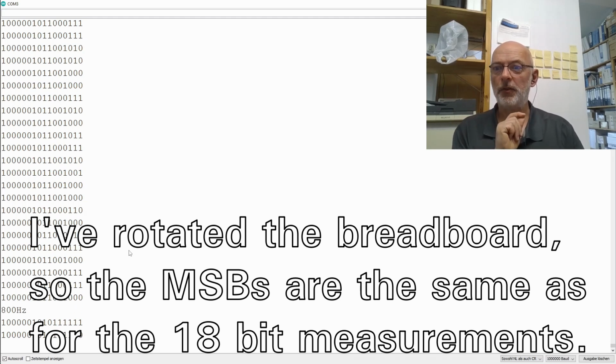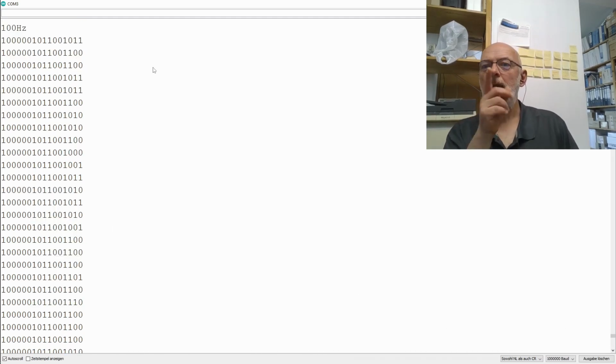Let's have a closer look. At 100 Hertz we now have, let's say 2.5, it's almost 3. I think about it, but yeah, if we are honest, probably 3 bits of noise.